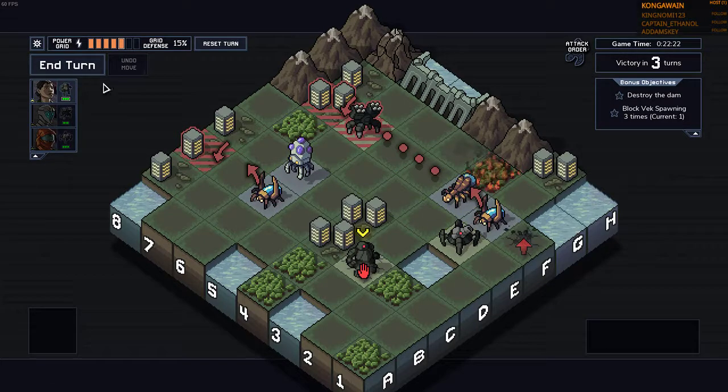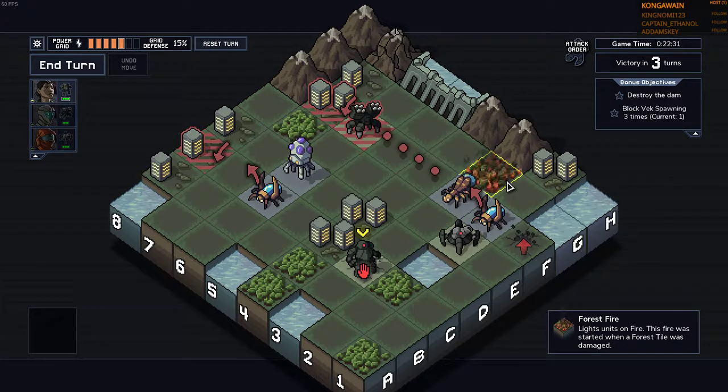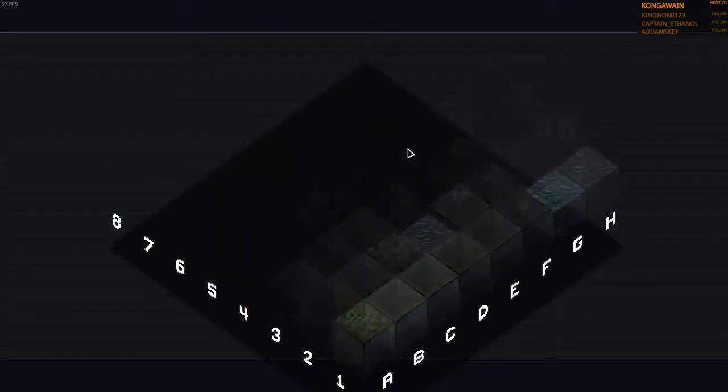You know what? Hold on. New plan. I think I just got an idea, I think. We're gonna, instead of pulling him over, let's pull him up so he shoots the mountain. How about that? Yes, let's go ahead and try this.